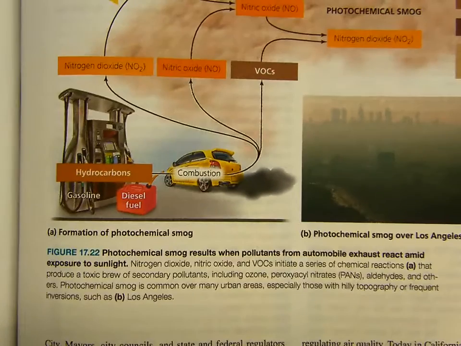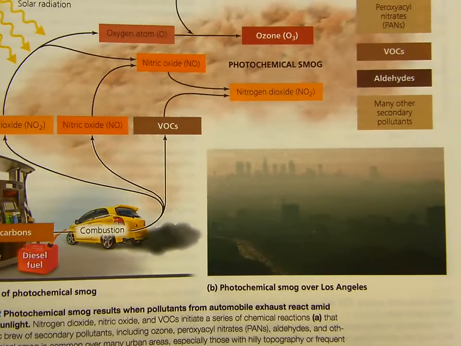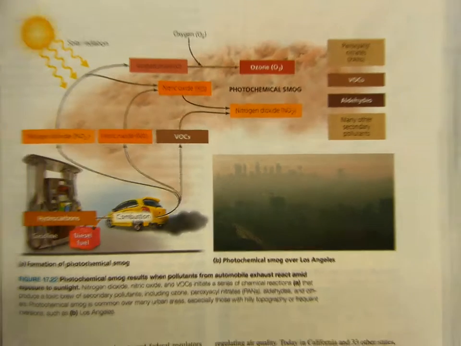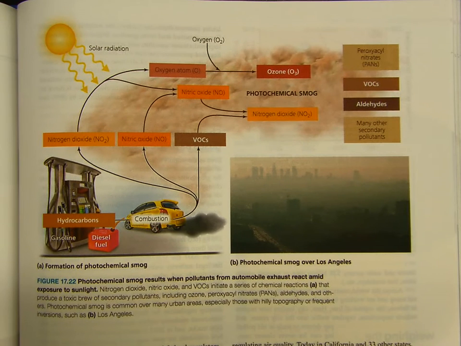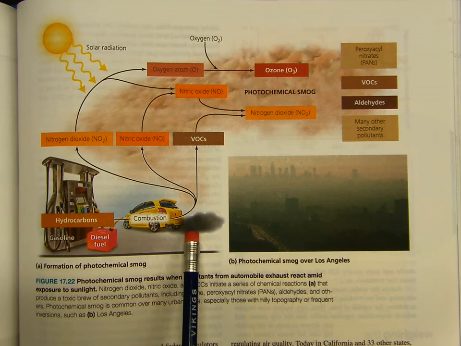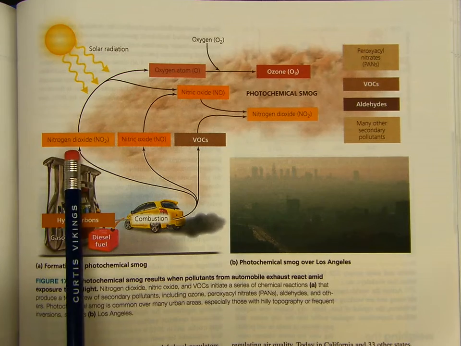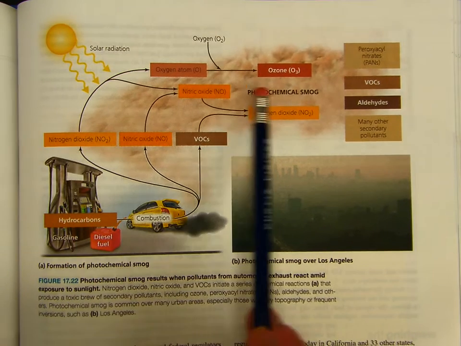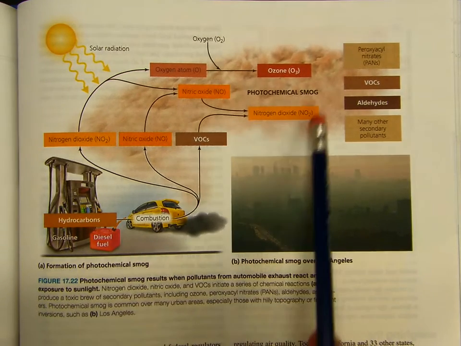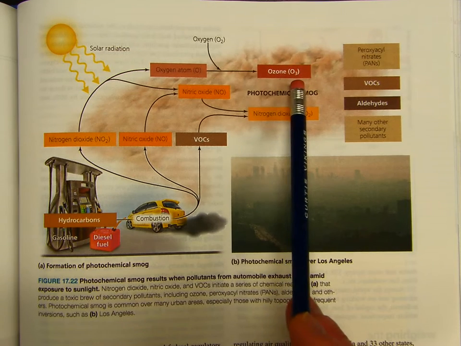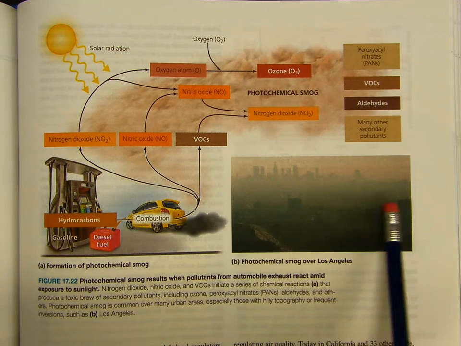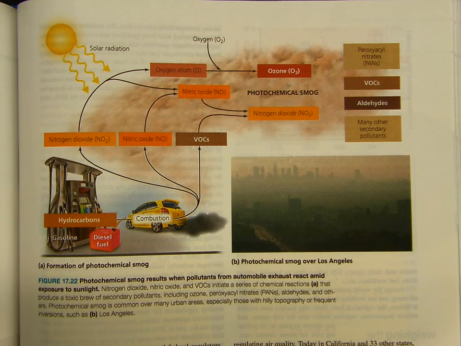Okay? LA, this is talking about photochemical smog. I'll zoom out just a little bit. This is what's happened in LA. You've got a whole bunch of fuel coming out of cars. You've got the volatile organic compounds coming out of cars. You've got nitrous oxide, nitrogen dioxide. They all come up here and start mixing together, making those secondary pollutants. They get stuck in the atmosphere, and that's what creates the smog over LA.